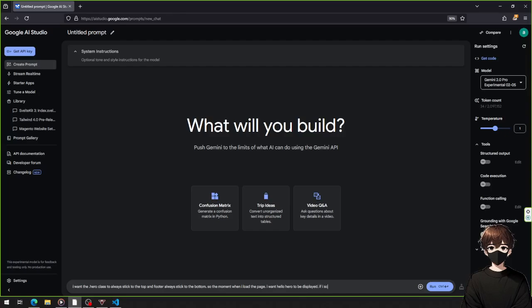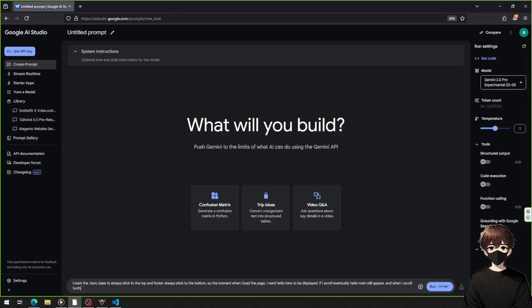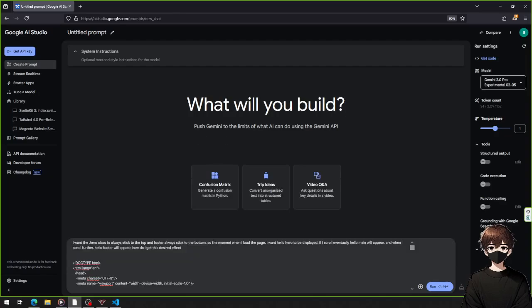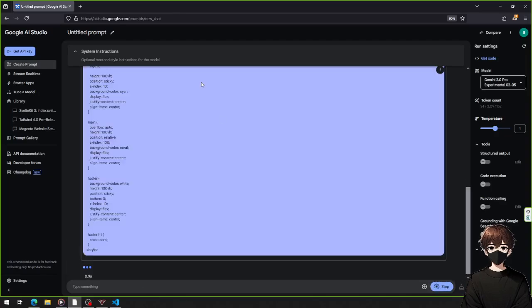If I scroll, eventually hello main will appear, and when I scroll further, hello footer will appear. How do I get this desired effect? Okay, let's see what the AI has for me.